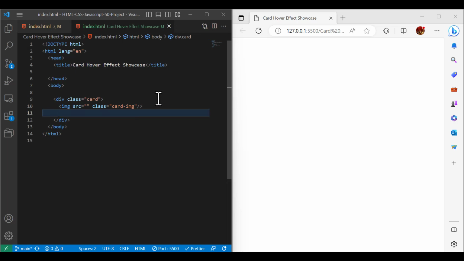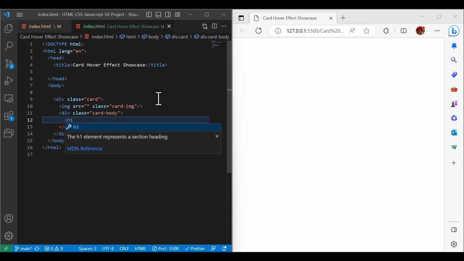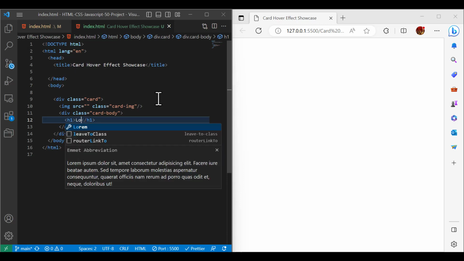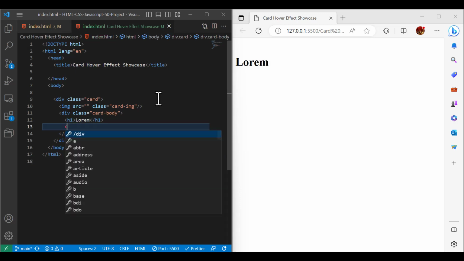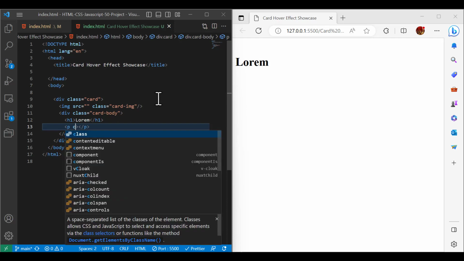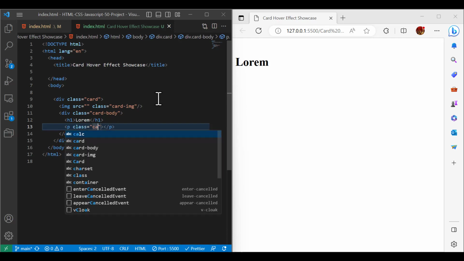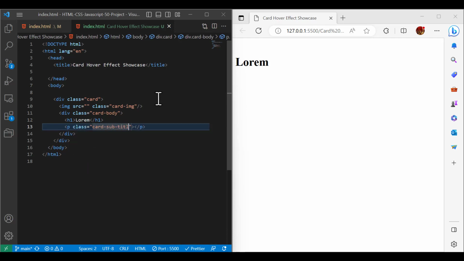Then I will create another div with the class of card-body. Inside this I will create my title, so h1, and then I will type p and give it a class of card-subtitle.